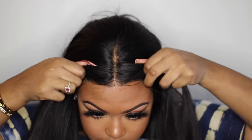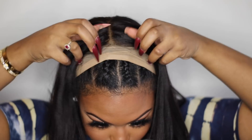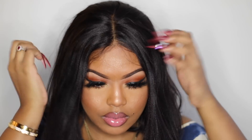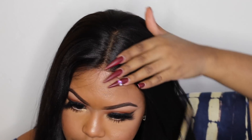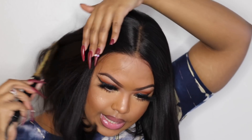I'm noticing that this unit did come with the knots bleached, so I guess that's why it looks so natural when I put it against my skin tone. I'm just going to ease this cap a bit back so I don't see it under my unit, just like that. And right now I'm just going in with my hot comb and passing it over the hair just to lay everything flat and nice.